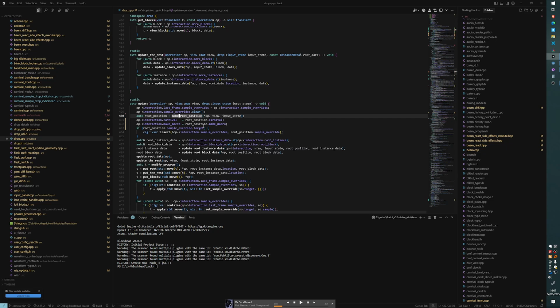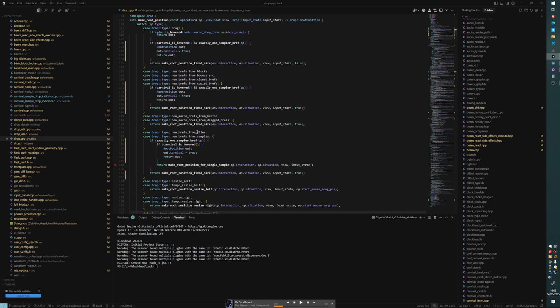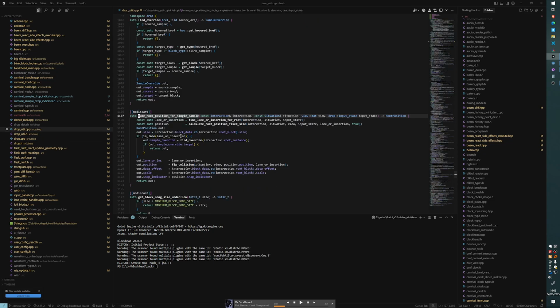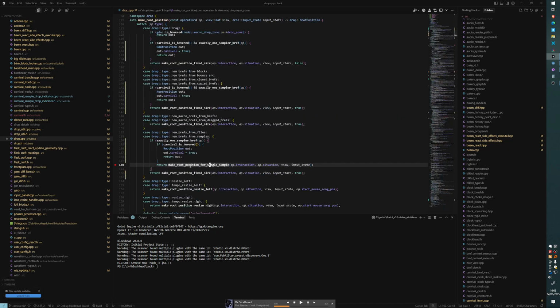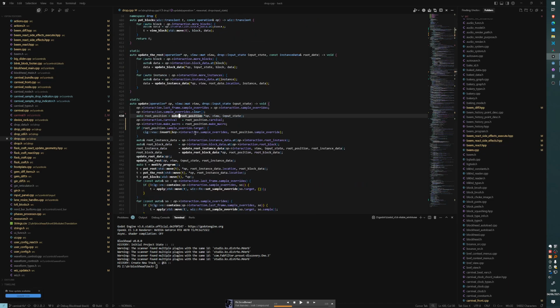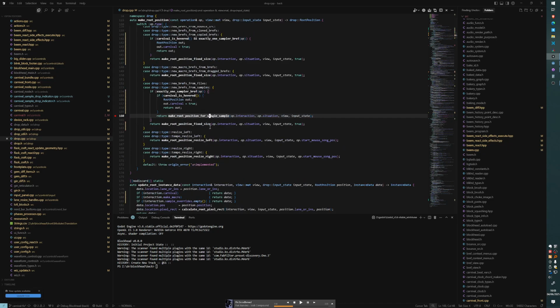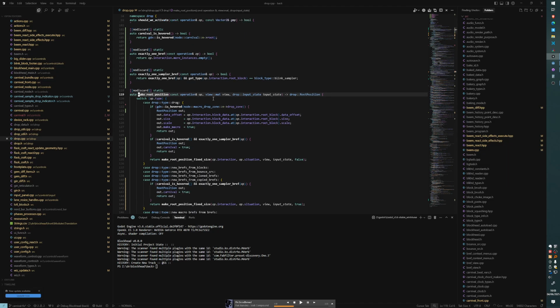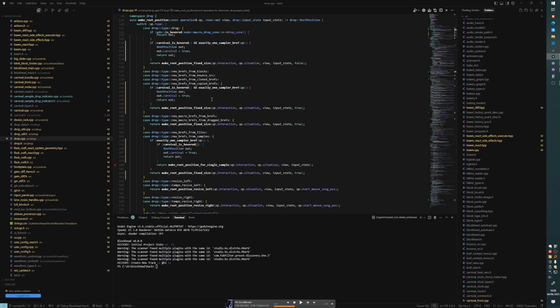Oh, this doesn't make any sense. Section block data. Don't understand. What the hell?